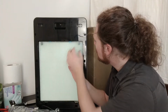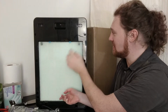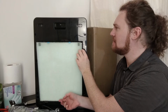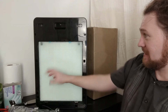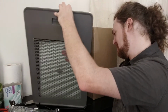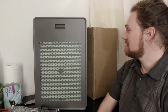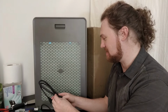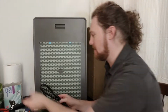And then I was wondering if this is supposed to go in, but it's got Velcro on it that sticks to the front top. Yes, okay, so that's correct. So the Velcro indicates to me that it is in fact supposed to be on there. Don't worry, I'm going to go through and read the manual later. But for now, I kind of want to plug this thing in and see how noisy it is and give it a chance to purify some of this air while we're unboxing the other thing.